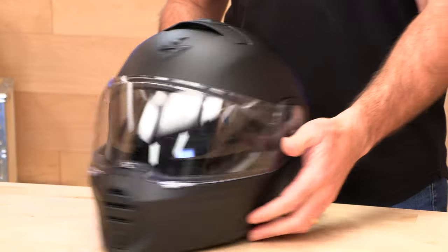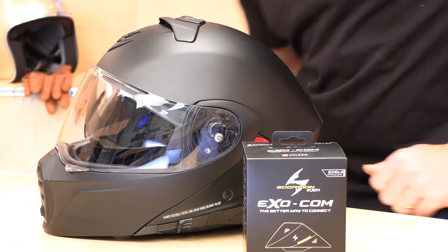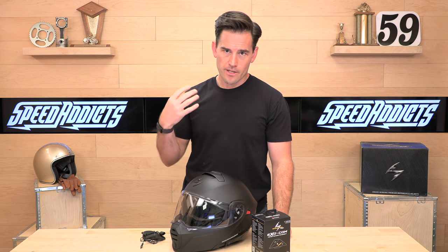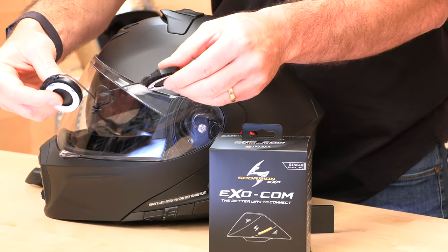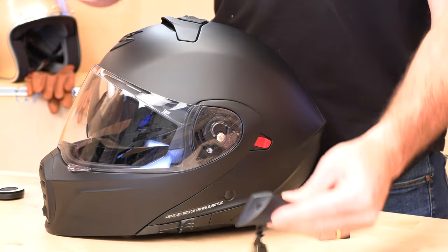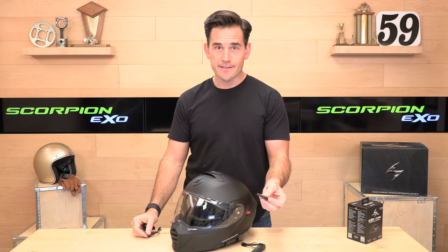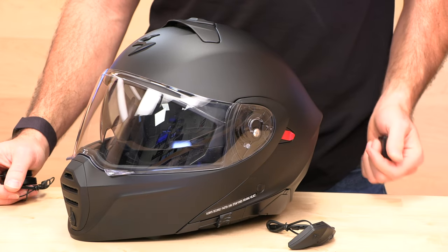One of the key things that makes this helmet unique is the integrated Bluetooth. This is the Exocom, made by UClear for Scorpion — equivalent to the Motion 4 system from UClear. It's got a four-rider mesh configuration so you can ride with up to four people and communicate. It has a 15-hour runtime, big Boost 2.0 speakers with a 40-millimeter driver. We've got integrated microphones in the speaker, and the computer plugs right in — two wires and you're done because the mic is integrated with the speakers. The battery pack is separate, so you can buy additional packs and hot swap them. If you take long rides and want to swap them out when you're low on juice, you can do that with this unlike traditional comms.